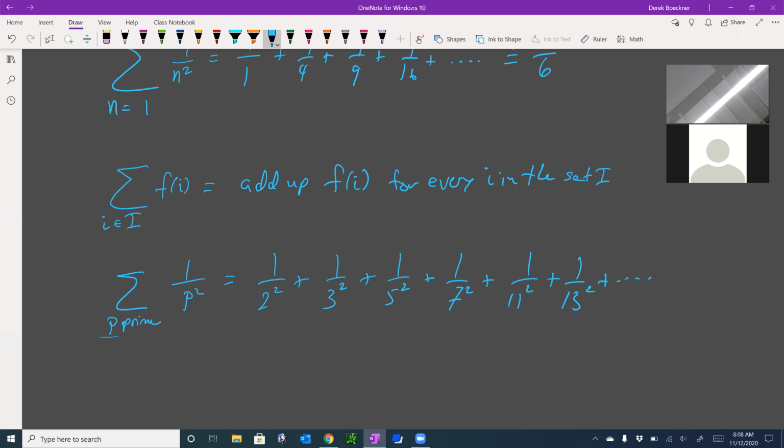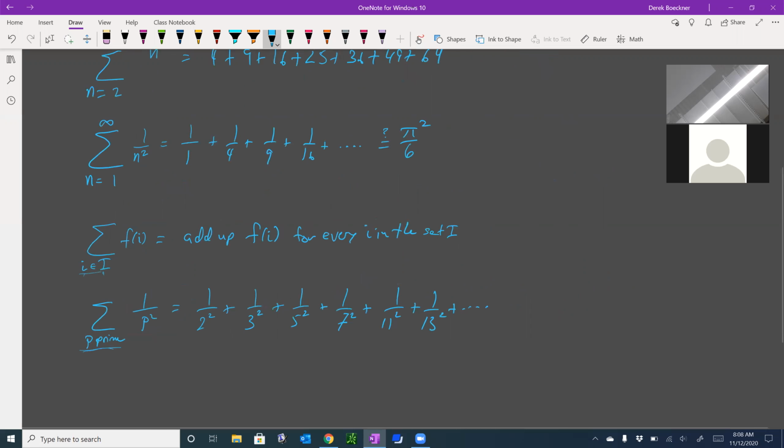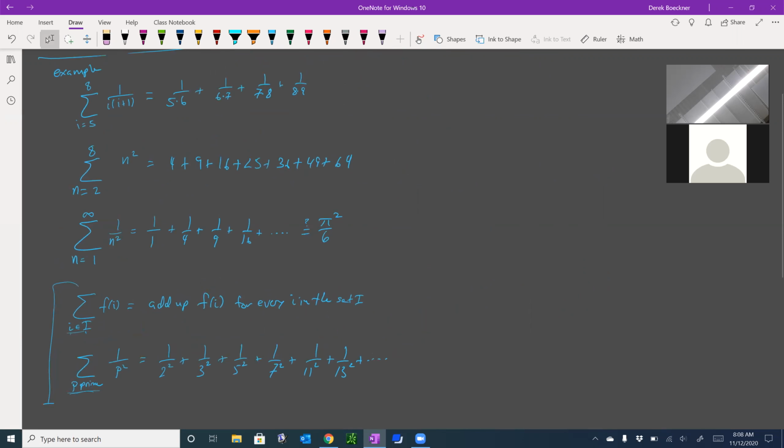Okay. So it doesn't just have to start at a certain number and end at a certain number. You can put a set of things that you're going to add up down there. You kind of indicate it by either an index set where the index value is contained in that set, or you just describe what the index set is down there. Okay. In this class, you probably won't see things like that, but they are useful in other places, and it just makes this summation notation even more useful than from certain values to certain values.